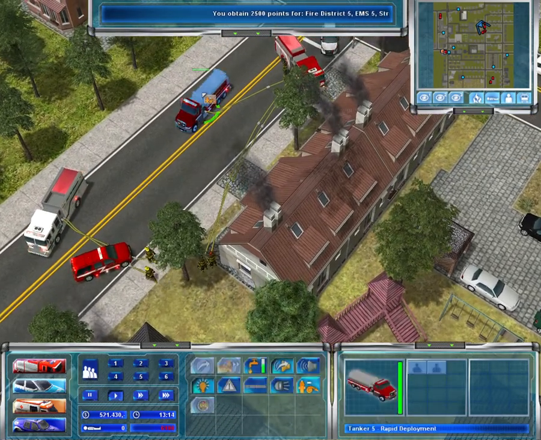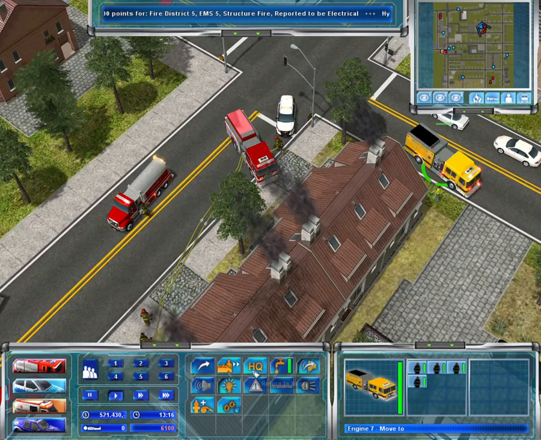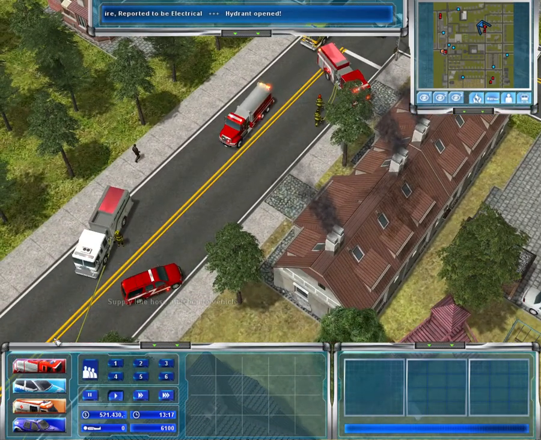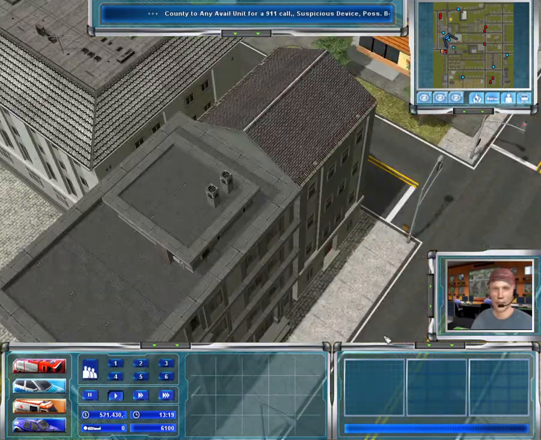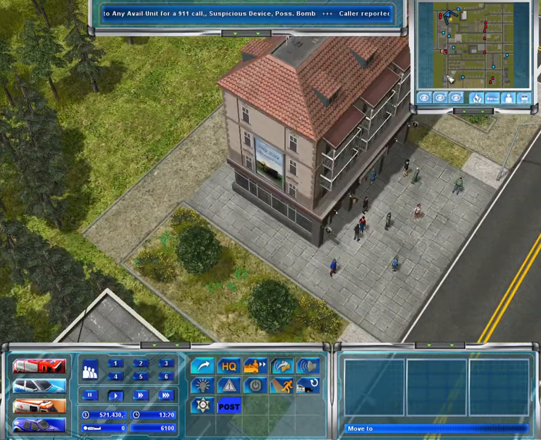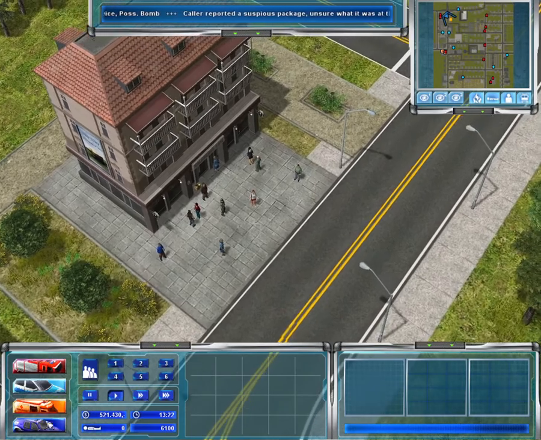So we got the fire out. Returning to quarters. Bomb alert. The bomber is fleeing. Arrest and take him away. You also need to extinguish all fires and, if necessary, treat any casualties. I don't know who the bomber is.